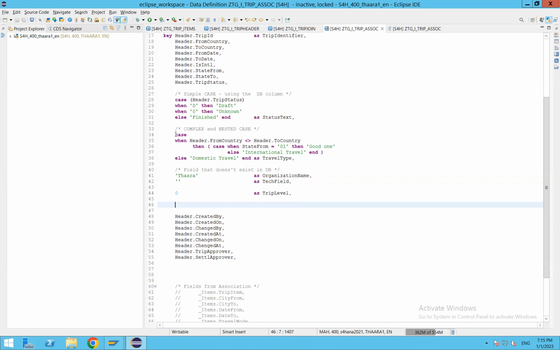So let me use this case statement. From and to country is this one.